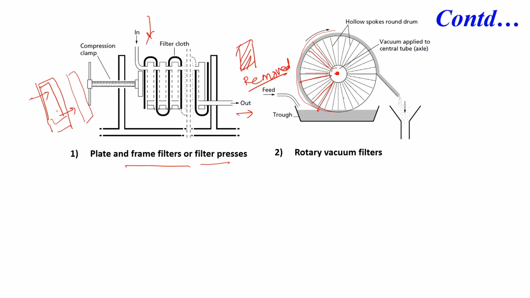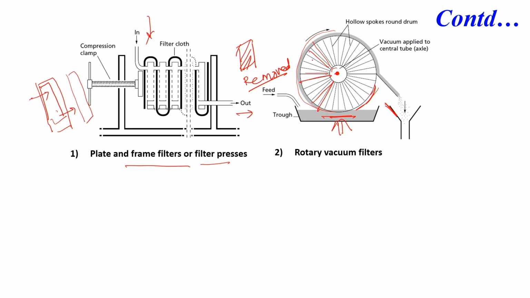Now, what is happening? It is continuously rotating. So, this is the feed, and once it is rotating in this way, it comes in contact with the liquid, liquids are getting sucked and cake is deposited on the surface. It is coming here, and there is a cake removal blade or knife which removes the cake. So, you can see from this region to this region there is no cake. So, your drum surface is ready for the next batch.